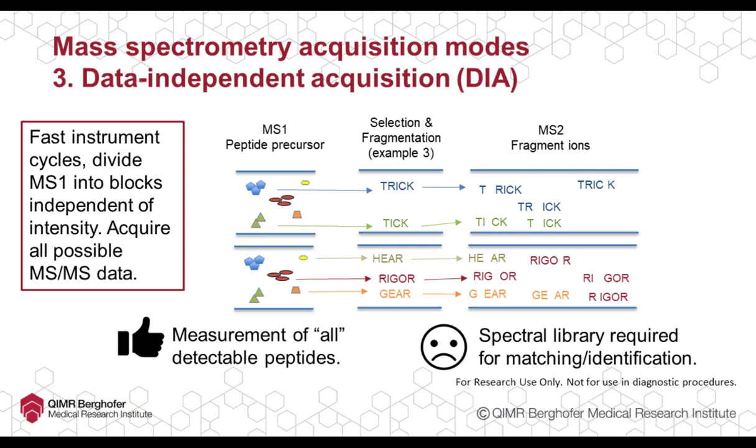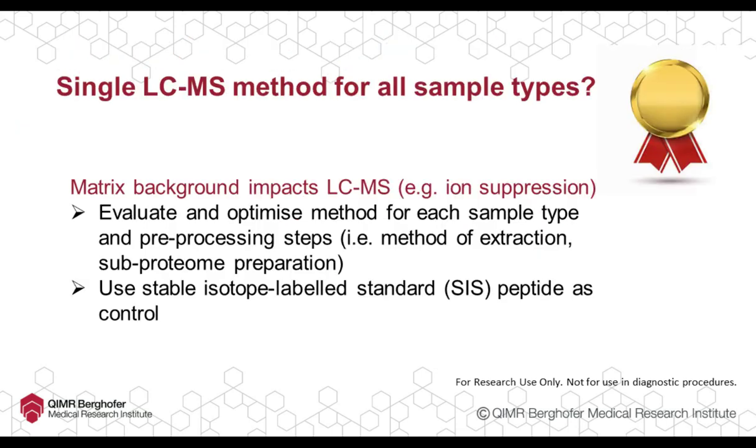So now we've finished considering the different quantitative methods. The data-independent method is relatively new. Different clinical proteomics research studies are now reporting the data and the results coming from here. The specific details of the studies need to be considered as well when you're looking at using this method.